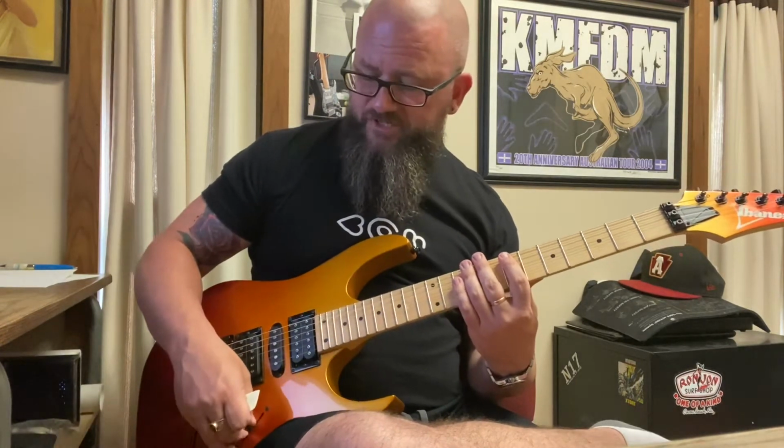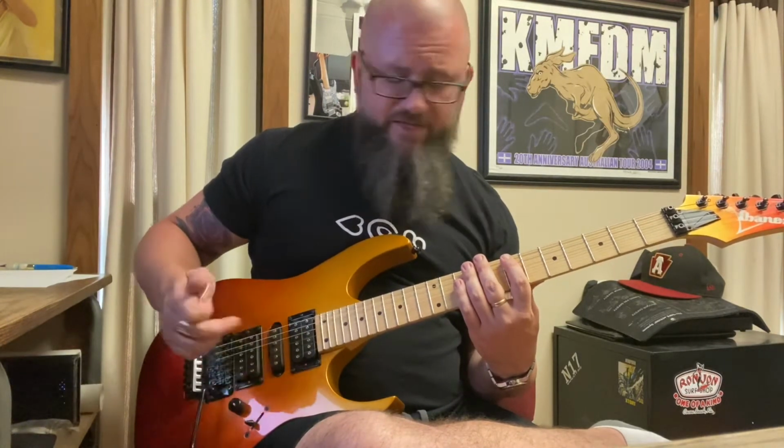Okay, now our next position will be the inner coil of the bridge humbucker and the single coil.